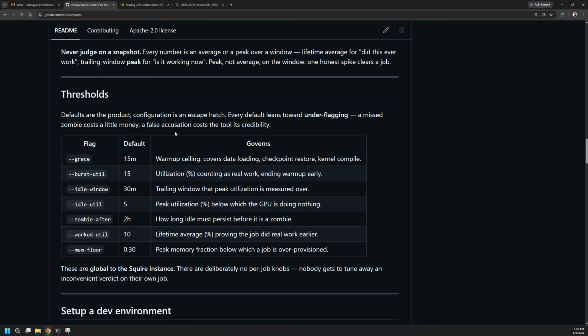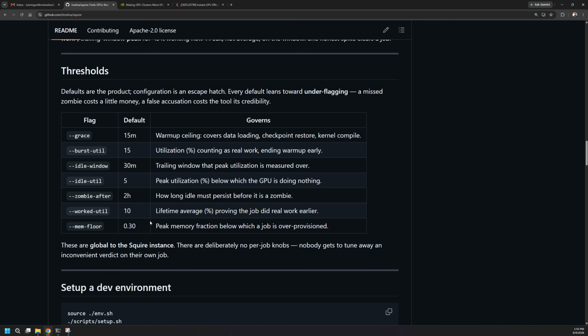For thresholds, these are things that you can configure globally when you run Squire. By default, you have this warm-up ceiling of 15 minutes. That's the grace period. And for the zombie, we only consider a job to be a zombie after 2 hours. This is based on the research provided from these papers and blog posts.